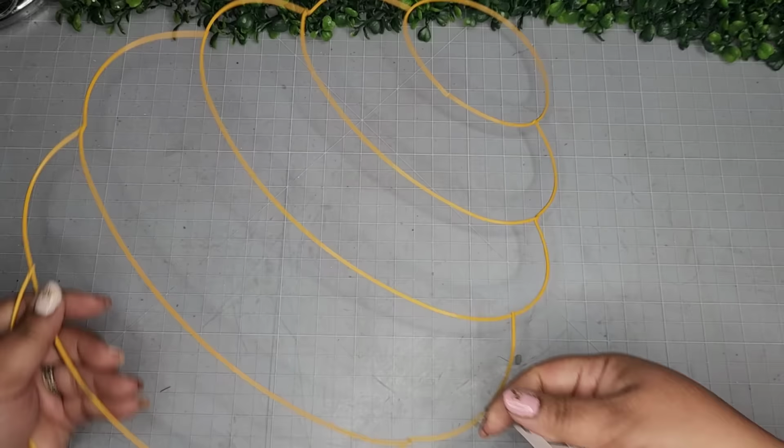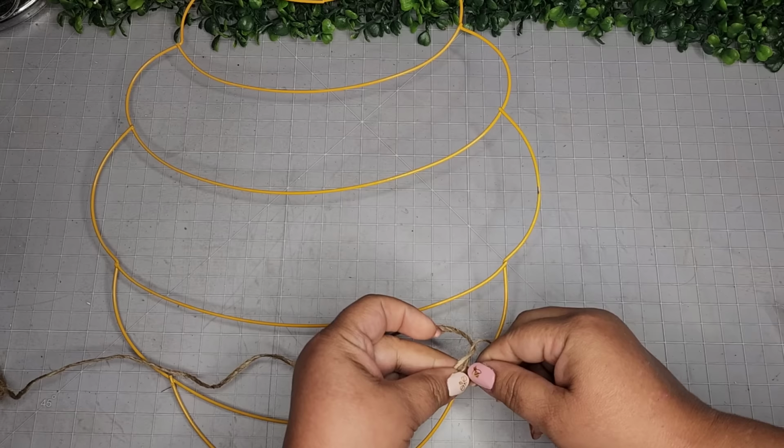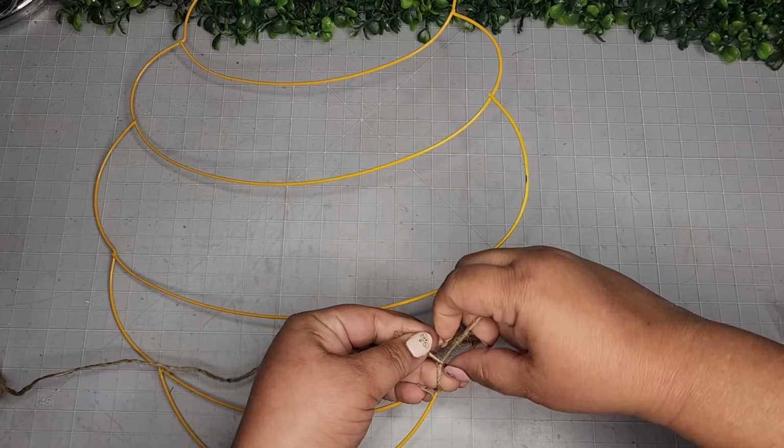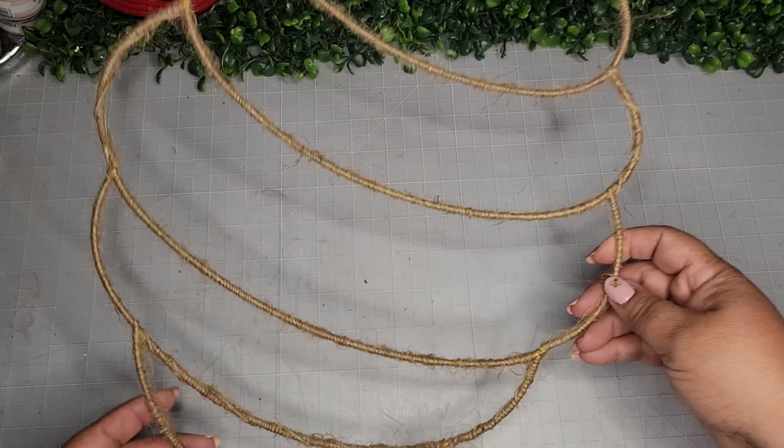So I'm just going to take this jute twine from the tool bench section of the Dollar Tree, and I'm going to wrap this whole wreath form with this jute twine. Now this jute twine is not the best quality. It sure gives you a good bang for your buck, but my goodness, it made so many fuzzies, which I had fun later removing them. I'll show you that in a bit. But here I'm just wrapping it a couple times to show you how I did it, and I just went and watched my favorite show until it's all done.